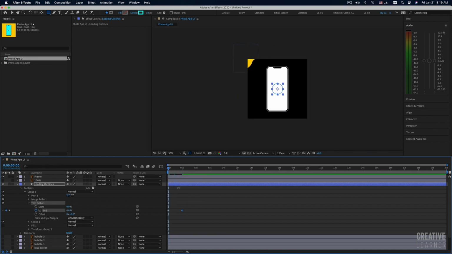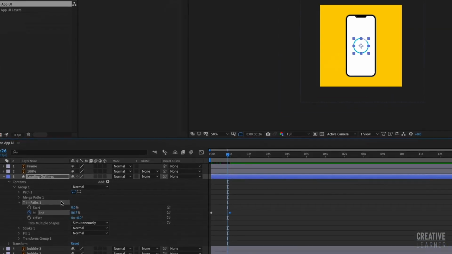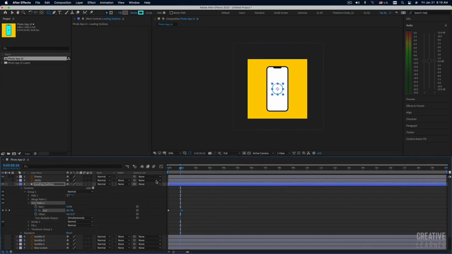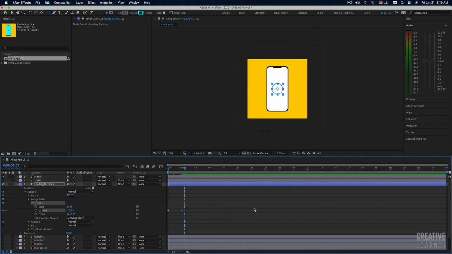Now let me play back the animation, but you can see that the loading is going the other way. How to correct it is very simple. Here we have this arrow, the path direction, so I can reverse it. If you are going this way, you can click on the other way, so that when we play back, that will be the right direction for us. That is how easy it is to do the loading, tracking circle in After Effects. So the circle is done.